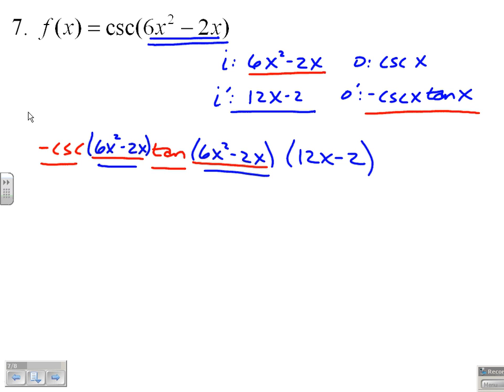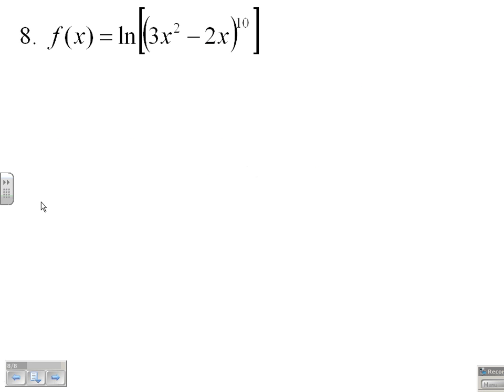And let's take a look at one more. Here is our multiple chain. Okay, so as I'm trying to decompose this into inside-outside functions, I notice I could really say, well, I got a most inside function, then I've got kind of an intermediary function, and then I've got a most outside function. So how do I separate this just into insides and outsides?